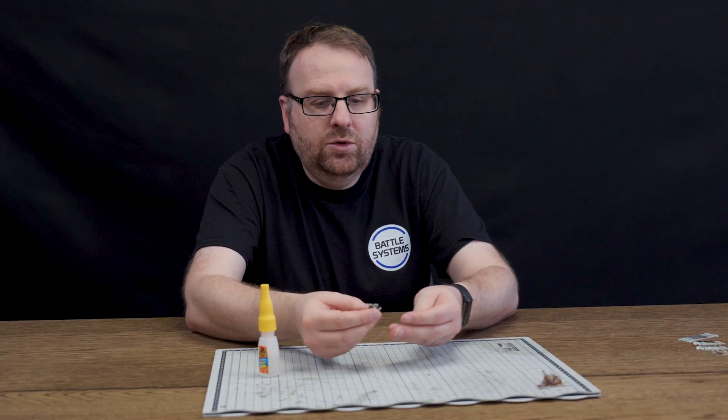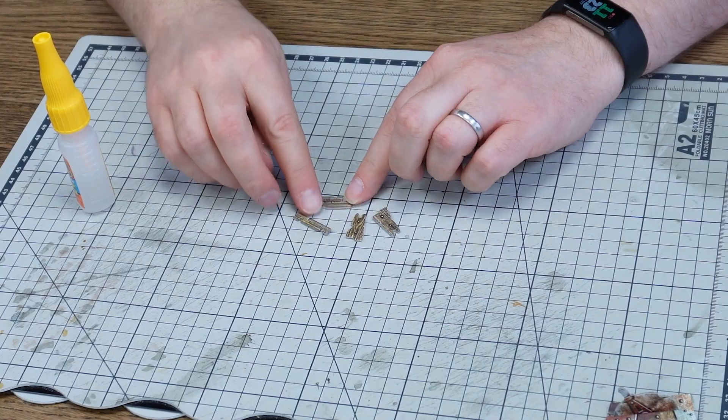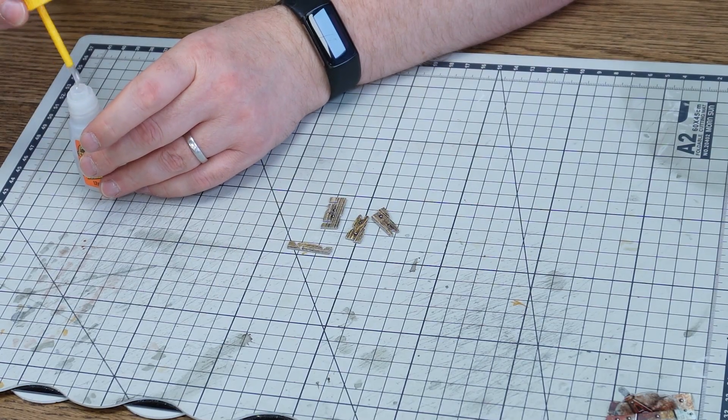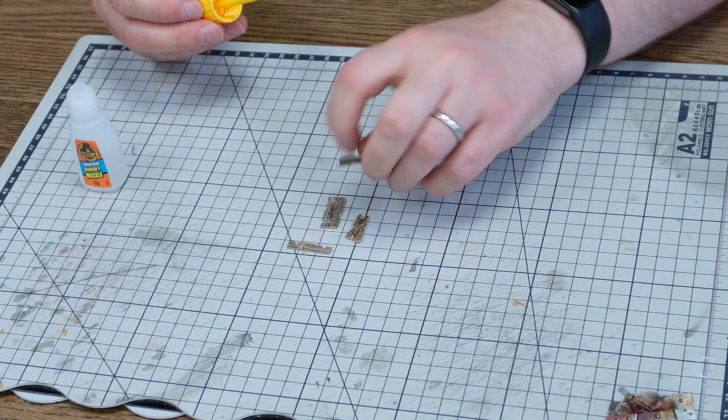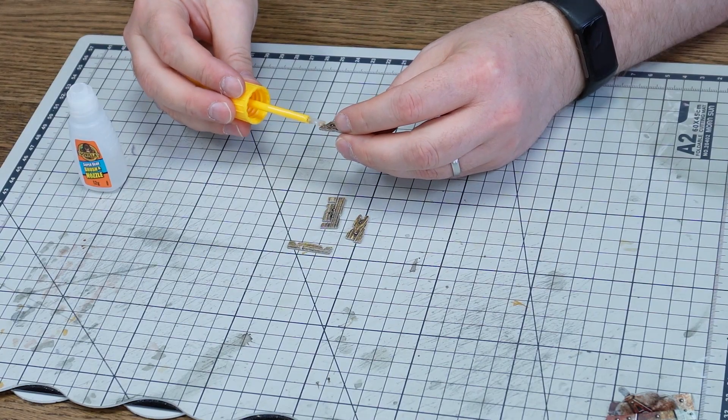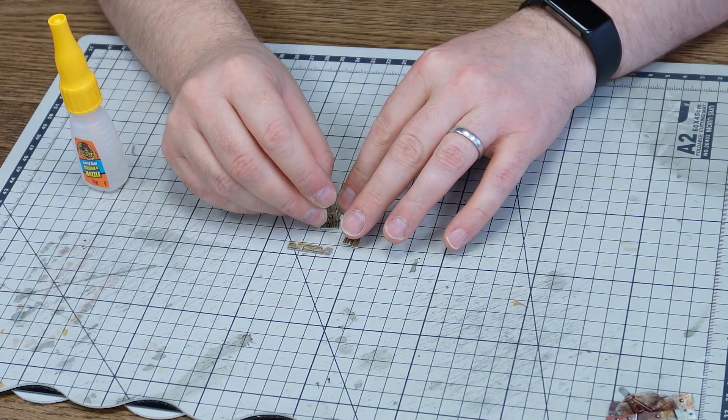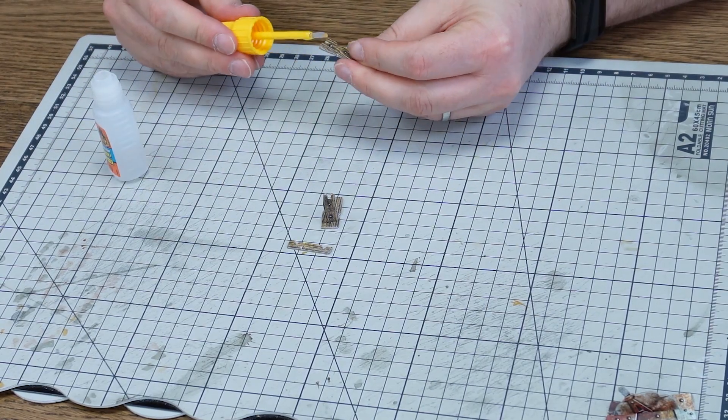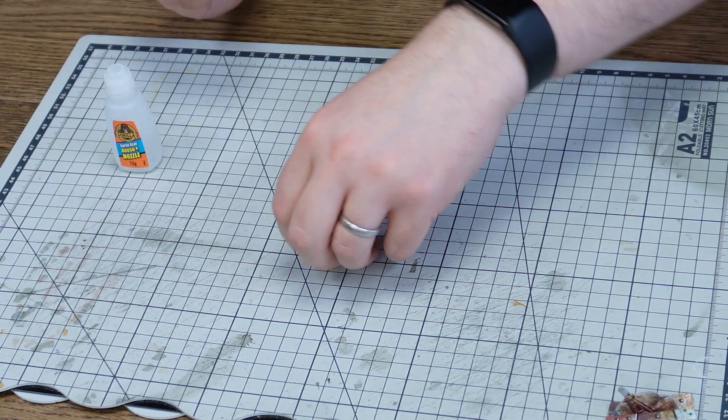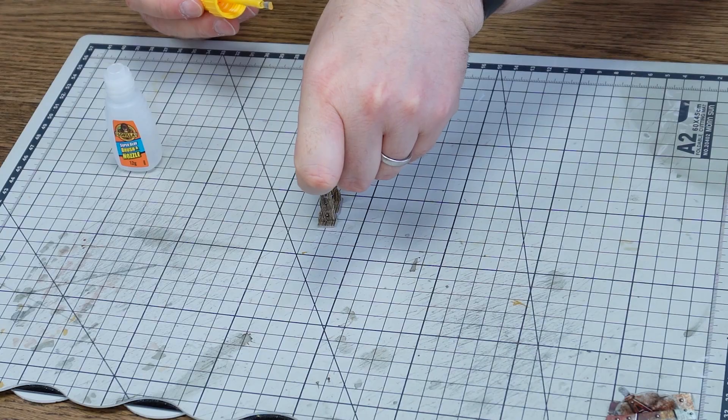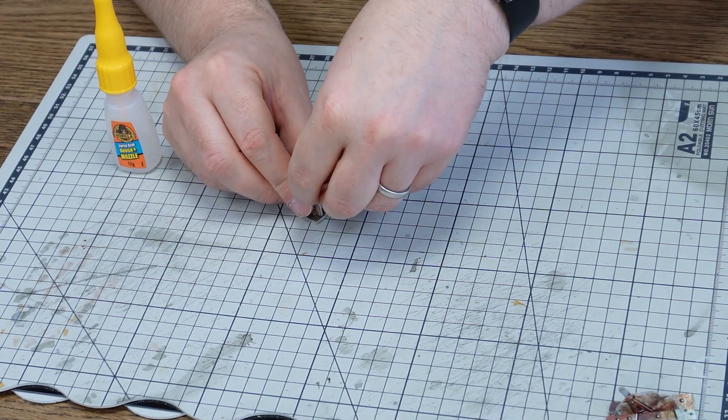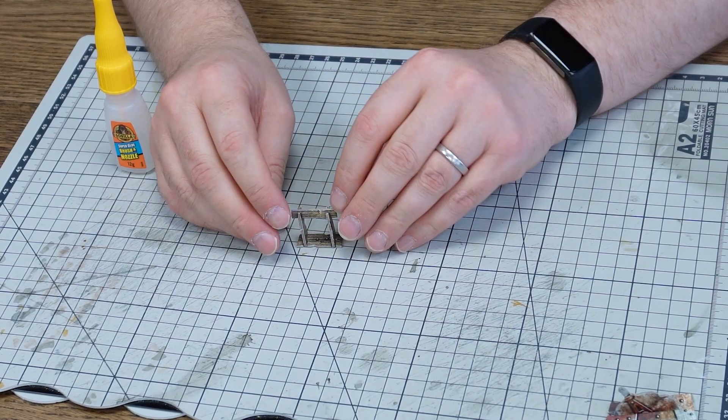Next we have the track end or buffer. We have this part here which is the base and then we have a top and these are the sides. These areas here just slot into the base, so I'm going to spot a little bit of glue on there to keep them in place. And then finally we'll just slot this top piece in. Just put a little dab of glue in to keep it in place. And then that's that, also all done.